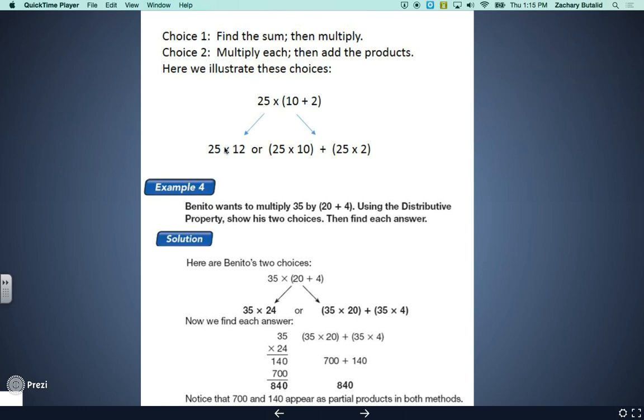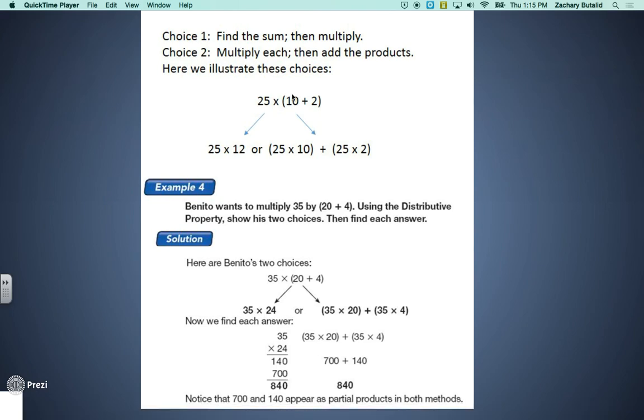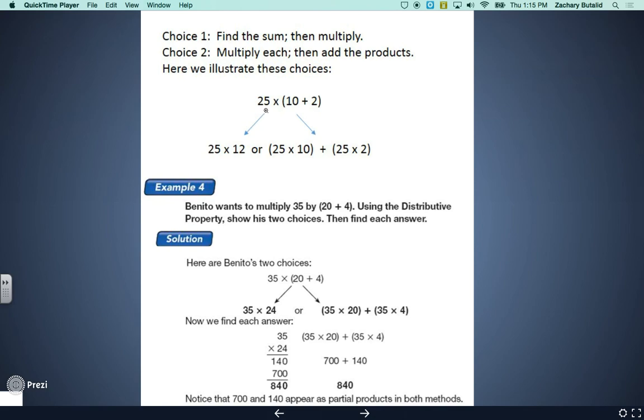But because of the distributive property, what we can do is we're gonna just do this 25 times 10 and then 25 times 2, then add them together. This way you don't really have to work out the whole problem like in a regular 2-digit multiplication. What you can do is just do 25 times 10, and you know what we've taught you is that you just have to add the 0 onto that 25, and that would be 250, right? So if this one's 250 and then 25 times 2, that's easy. 2 quarters is 50 cents. So 25 times 2 would be 50. Now you add 250 plus 50 equals 300.